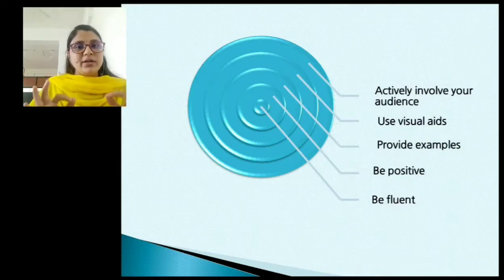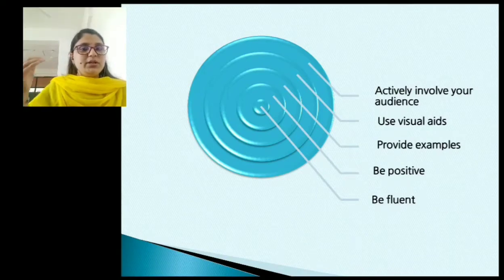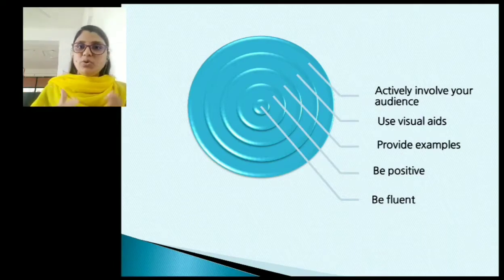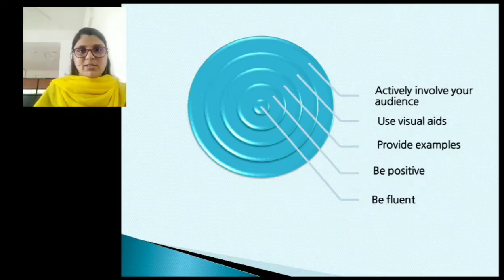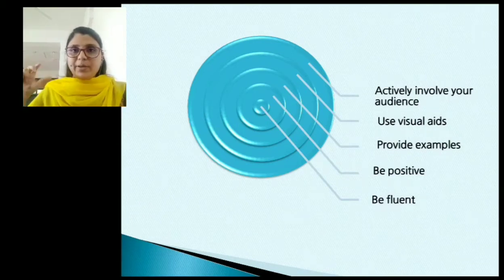If I want to give information related to mushroom cultivation, then it is essential to show the picture of mushrooms to the farmers, different varieties of mushrooms, and different types of mushroom recipes. You show the pictures in your presentation, okay. If you are using a PPT, you show all the pictures there. Again, provide examples. I already told that I am giving the example of this mushroom, this soybean treatment. So you should show examples related to that particular topic, okay.